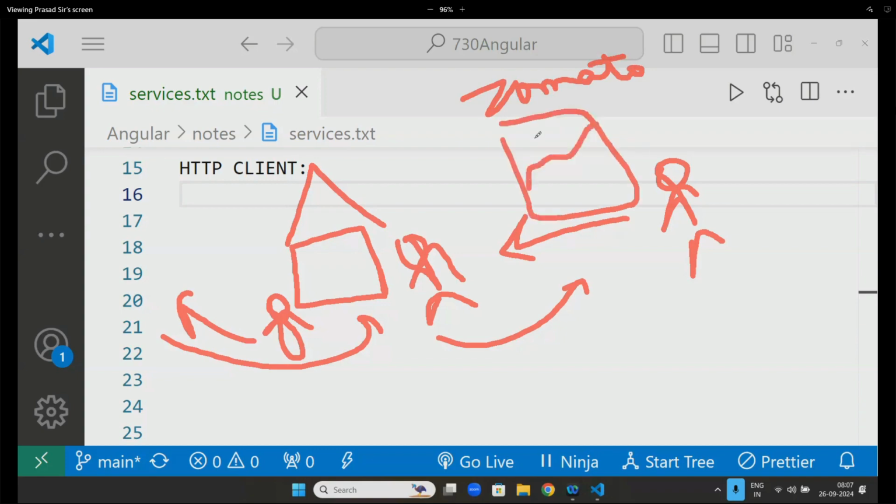In Ola a map will be there, in Uber, Swiggy, Rapido, a map will be there. Does any one of these companies build their own map? Then which map do they use? Google Map. But if you see in Rapido, on the Google Map, everything is yellow.